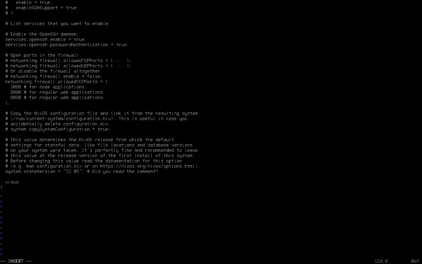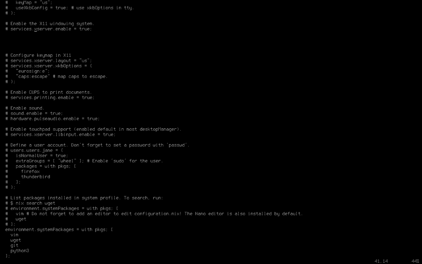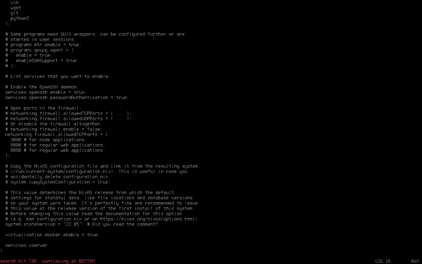Next, I'm gonna enable the Docker service by setting virtualization.docker.enable to true. Next, I'm gonna enable the X server so that we will have a desktop environment.